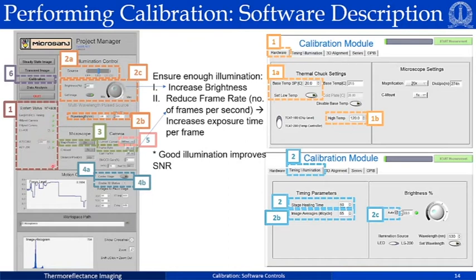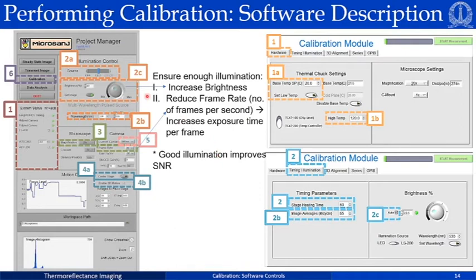Okay, once the system has detected and is communicating with various hardware components, we have to go to the most critical part of the project manager, which is the illumination control. This imaging, as I said, is governed by measuring the change in reflection. So you have to ensure that there is proper illumination. You have to play with the brightness values. The brightness has to be increased to allow enough illumination for a very good measurement. Good illumination would improve the signal to noise ratio.